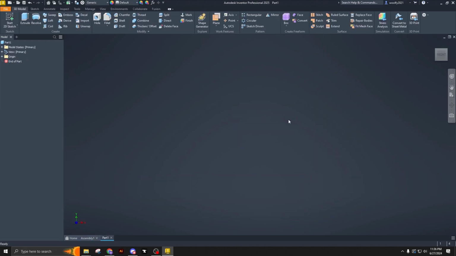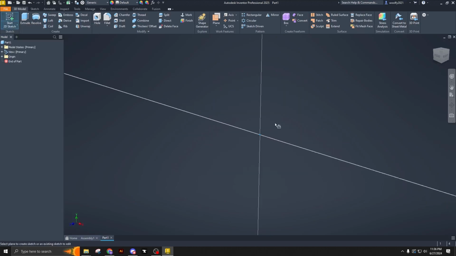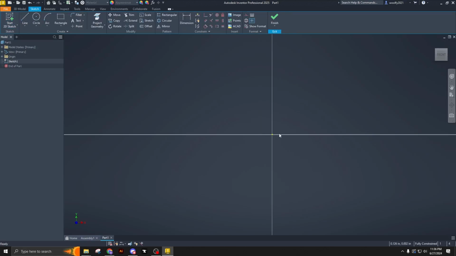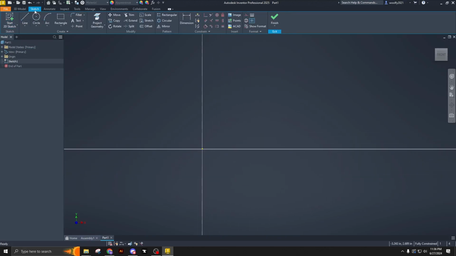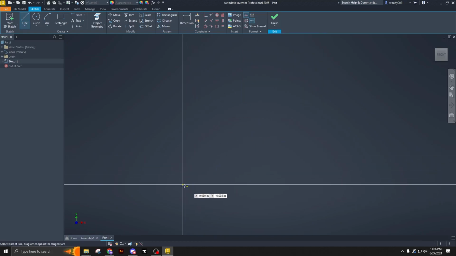When I have my custom part open, I'm going to start a 2D sketch, how all parts start. It's going to give me a flat plane I can draw in, and it's going to open the sketch tab here. Like I said, I'm going to start with my 0. It doesn't matter which orientation I CAD this in. I'm going to use this construction line because I'm just going to start laying out the measurements I need.